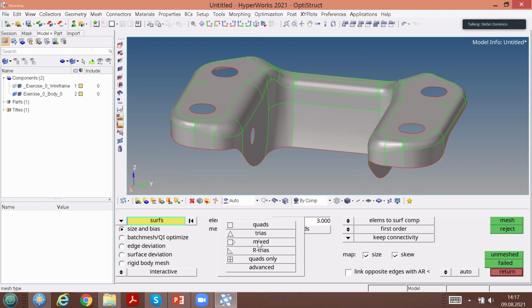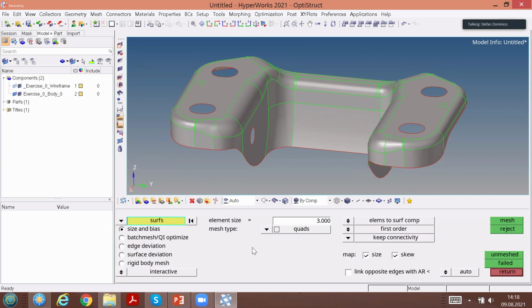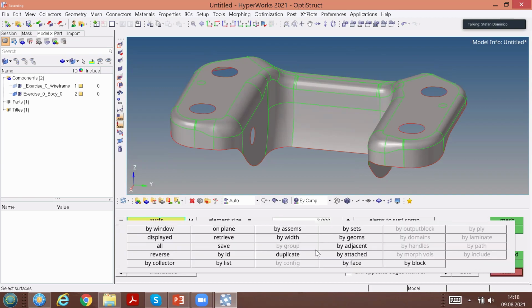And I said, okay, I like quads, not triangular elements. I want to have quads. This is something I changed. Everything else I would keep the same. This is always a selection window, this yellow window with a light blue boundary around it. If you click on it, there is some further selection. If you move too fast, this goes away. But if you move slowly, you can go to, for example, displayed.